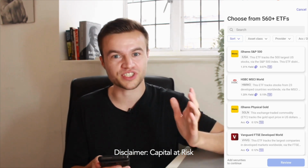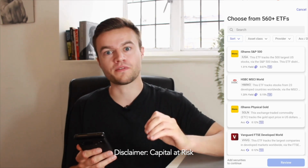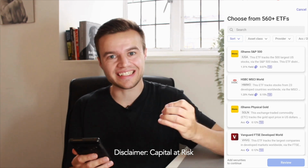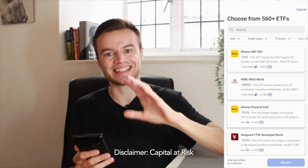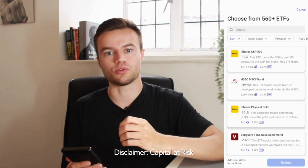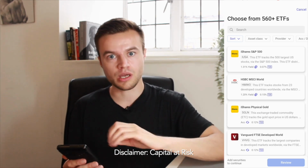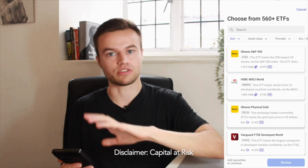You can't buy individual shares, and this is very intentional, as InvestEngine's own investing principles focus on long-term, low-cost, low-risk investing. And ETFs perfectly match that vision, as they're naturally, innately very diversified, which means they're lower risk. And ETFs are set up to be left in the long term, so they match what InvestEngine are trying to achieve as an organization. So I don't expect to see shares being sold on InvestEngine's platform anytime soon, if at all, because they just don't align with InvestEngine's overall vision, whereas ETFs, whereas funds do.